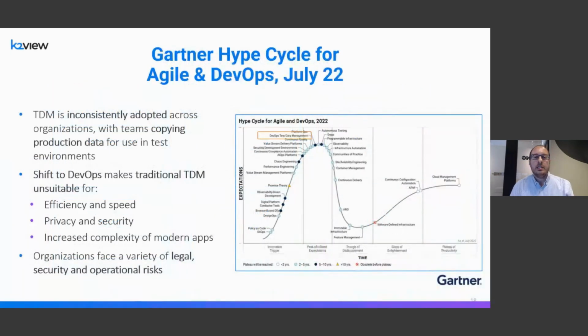Let's look at where test data management is in the market today. So this is Gartner's research called the Hype Cycle for Agile and DevOps. This is their most recent edition. Here, Gartner places test data management almost at the very top of the DevOps Agile hype cycle. This means that TDM is top of mind for many companies that have not yet implemented tooling. How many companies are there like that, you ask? So Gartner estimates that TDM tooling has only penetrated 20 to 50% of the target audience, and we are still 2 to 5 years away from TDM becoming mainstream.